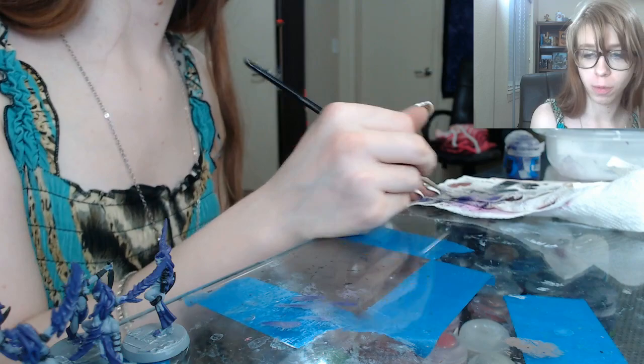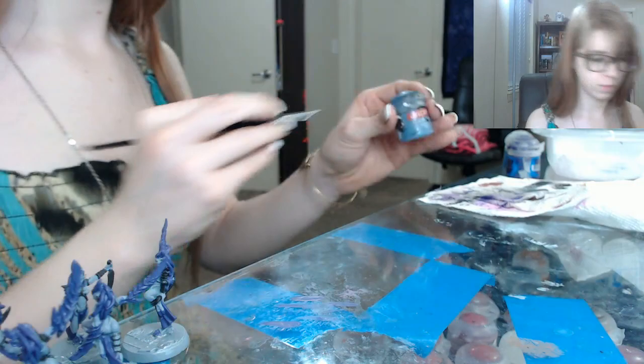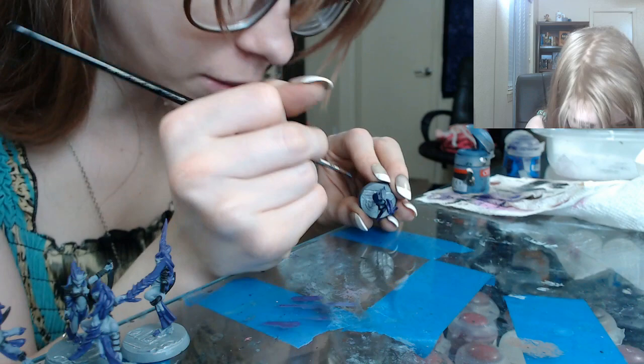But anyway, I'm going to take now the blending color. My blending color, which is Shadow Gray, which I don't even think you can get this paint anymore. Mine is really watered down, which makes it ideal for this. And I'm going to do this for the claws specifically and the hair. Start with this girl, and I'll show you how I'm gonna do it. Take a dab of the Shadow Gray. Just push it on in there and around. And on the other side, same deal. And I'm just gonna keep doing that around the claws and at the base of the hair, right around here.